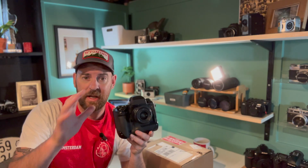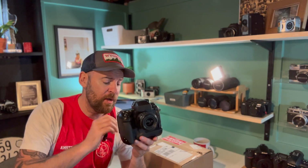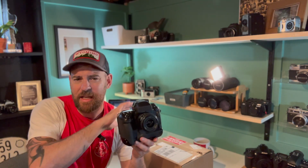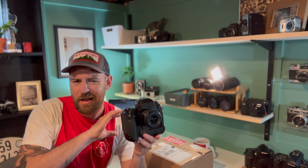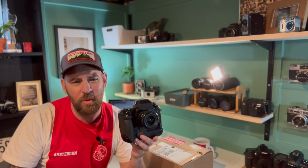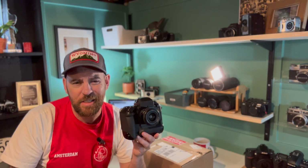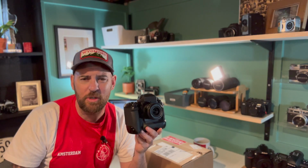Now, the F5 has a great dynamic range. It's going to capture beautiful images and do exactly what I want it to do. It does everything manually, multi-point focusing, ISO adjustable, great viewfinder, great camera, but I'm not about to shoot 35mm for volleyball games, football games, kids on trampolines. It's just going to cost me too much money.